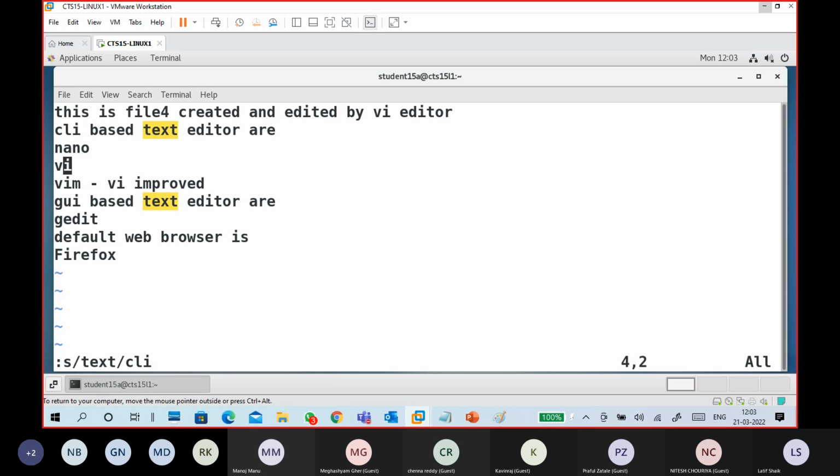Only the start of the cursor line is changed. Okay, so escape, undo, colon s slash text slash CLI slash g. See, now it is changed.